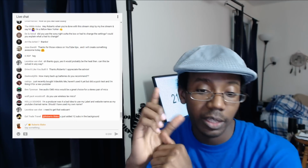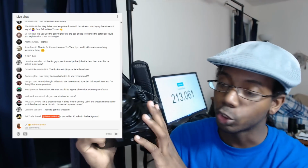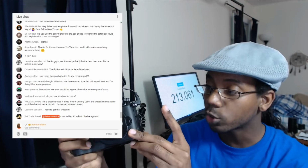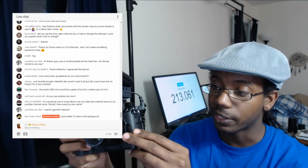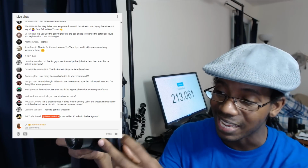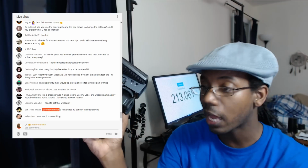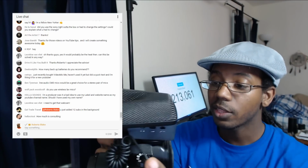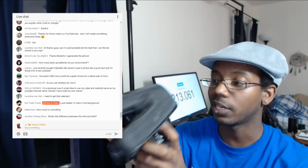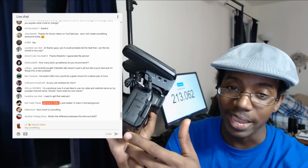How is the GH5 different than the GH4? So a couple of key differences. One, the GH5's ability to shoot 4K video at 60 frames per second, the 10-bit data rate. Also, one of the other key features that I love about this, believe it or not, is that the charging port, USB-wise, is USB Type-C. So that's convenient. The other thing that's different about this versus the GH4, which I shot on at the YouTube studio, by the way, is the dual SD card slot. So that is killer for redundancy. I like that. And those are some of the major differences.